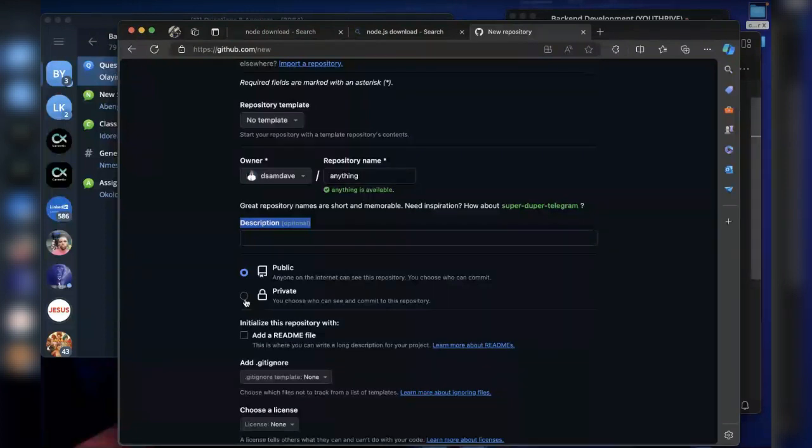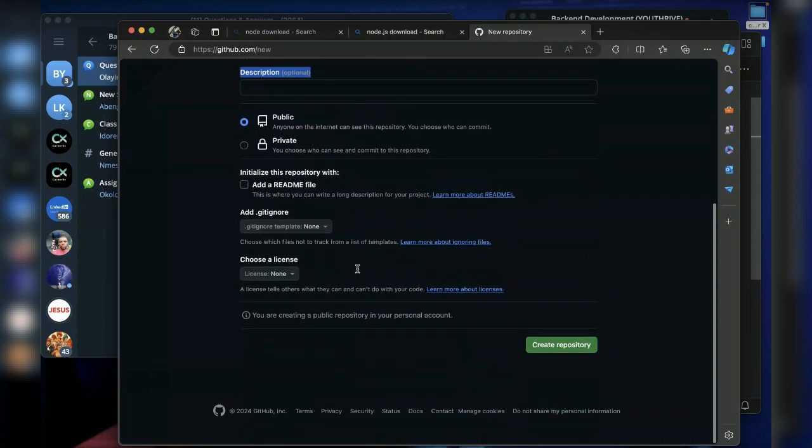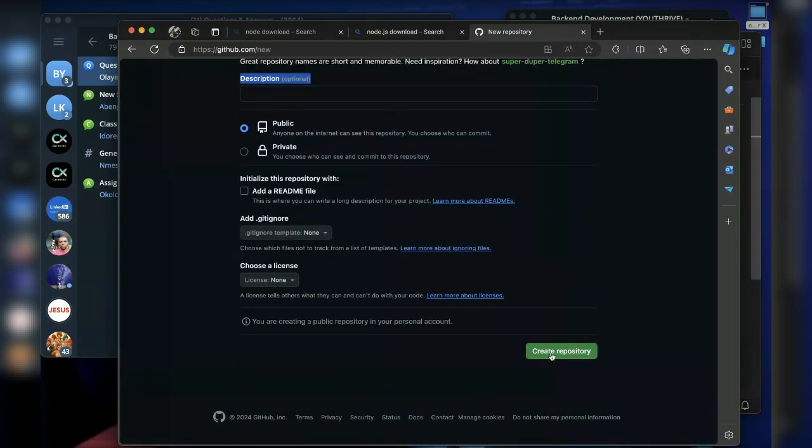I'm looking for the person, but I'm going to submit a name. Some person submitted a GitHub link, and I think their GitHub repo is on private. I couldn't see the assignment, but I'm going to get the name. So keep all your repos on public, and then create. Hit create to create. That's the first step.